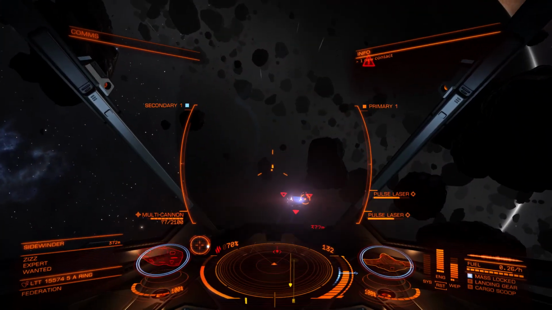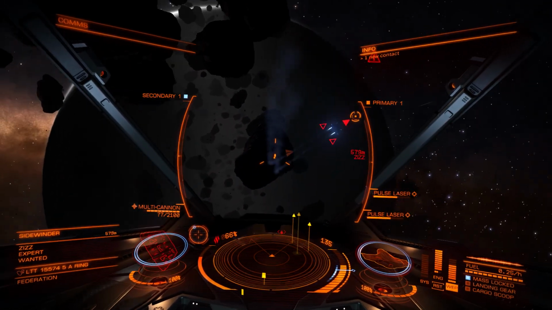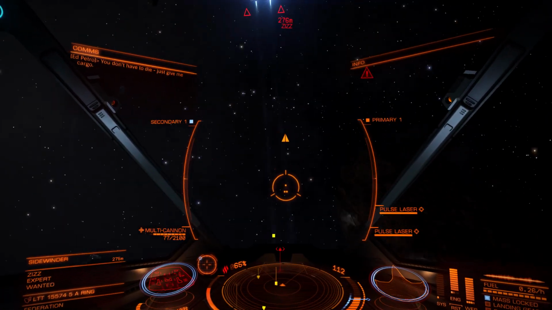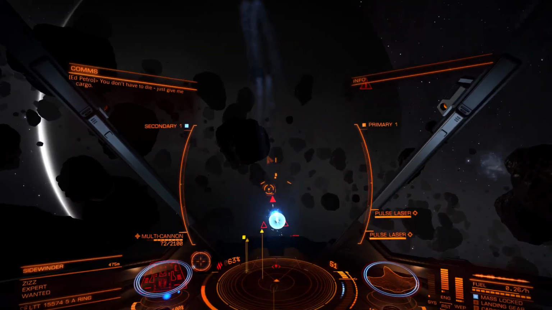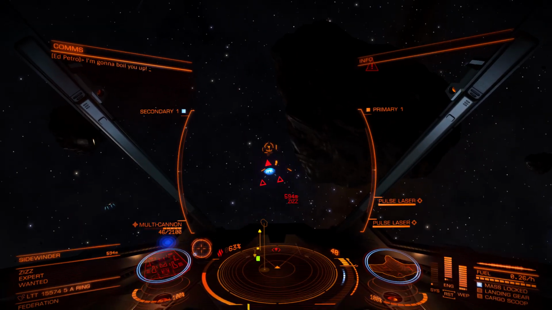Get him. Oh, I can still get this guy, I think. How is he so much faster than me? Oh, weapons, system, engine. Okay. I'm moving power around if you didn't see that just then. Come on, flight assist turn off. I think if you turn flight assist off, from what one of my friends tells me, you can actually kind of turn a little bit better.